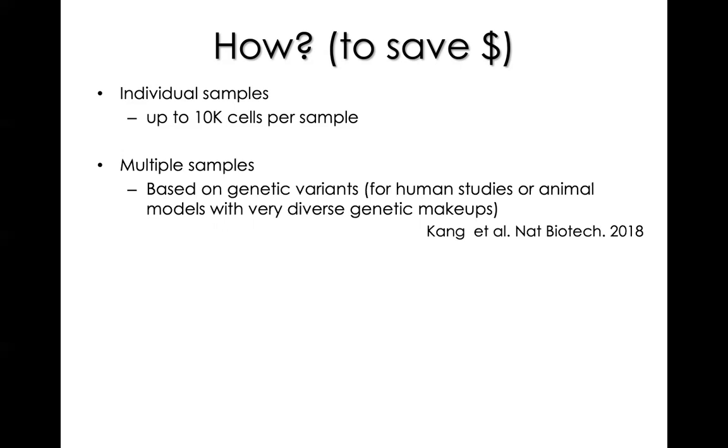Sometimes when funds are tight, people are inventing ways to multiplex samples, and I have to put a precaution on this. This only works for human samples, when you deal with many different human individuals, because when we finish the experiment, we want to computationally decide which cell comes from which individual based on their genetic variants. If you are using cell lines or animal models, all the cells come from the same genetic background, so we will not be able to distinguish which cell comes from which individual. However, if you work on human cells, different individuals have different genetic variant sequences, and we will be able to computationally decide which cell comes from which individual in the analysis stage.